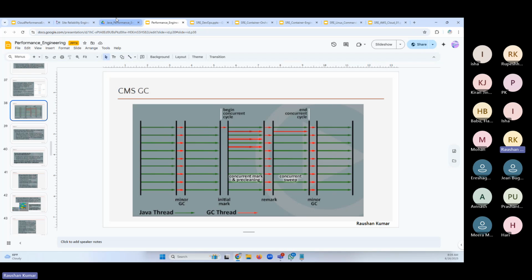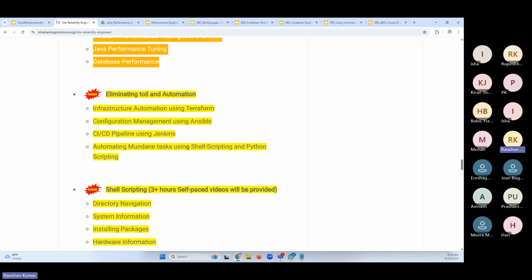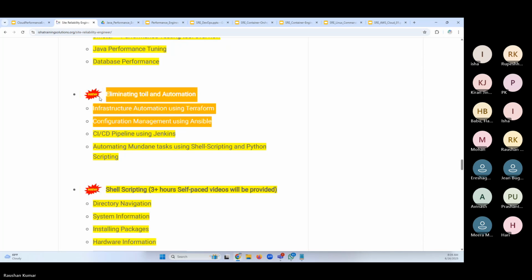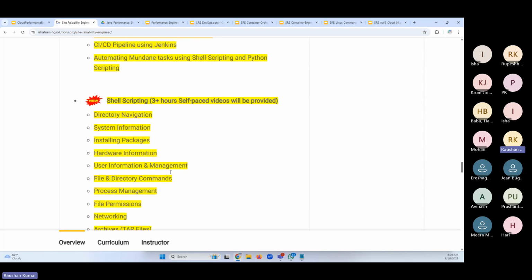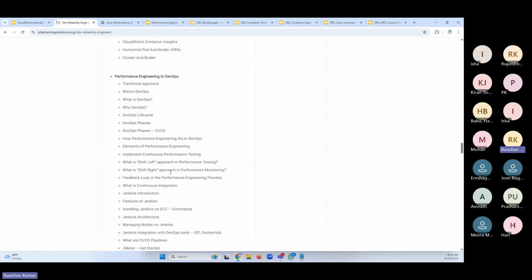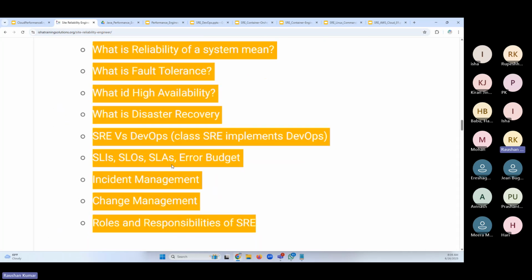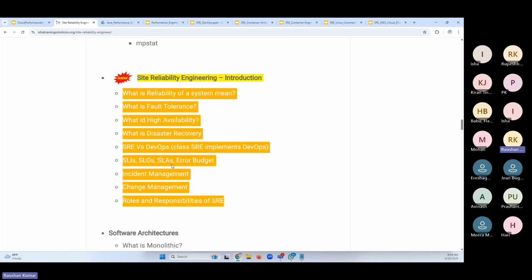And then we talk about automation. We'll talk about Terraform, Ansible. Right? And the SRE module at the end. The SRE part. What is disaster recovery? What is a DR setup? What is blue-green deployment? How does a company need to handle disaster recovery? Why do they require a DR setup? Right? So friends, everything we do cover.